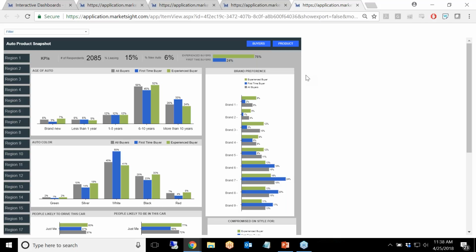So there was a couple questions that came in. I just wanted to touch upon them. One was, is there a limit on how many people I can share this dashboard with? And I think that's a good question. Part of what I was talking about a few minutes ago is the different ways a dashboard can be delivered. And just to reiterate those points, if a dashboard is set to public, meaning you're able to embed this on a website, there's no limit at all. Anyone who visits that website or has access to that link can view the dashboard. And again, if the dashboard is built with some interactivity, they'll be able to experience that as well.